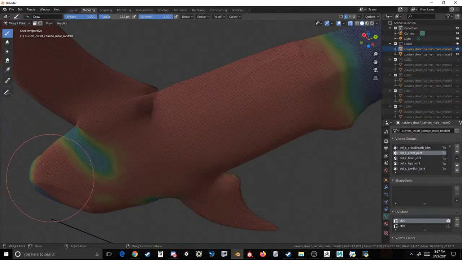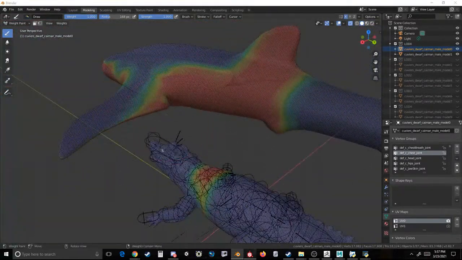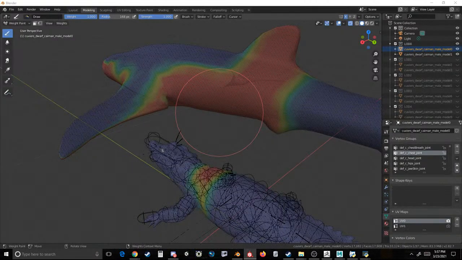When is texturing? I already did texturing. Well, at least vague texturing. I'm going to be texturing it a lot better off camera, but I quickly did a quick little pass, so it's vaguely textured. Like I said, it looks like a figure right now, like a toy you would have.